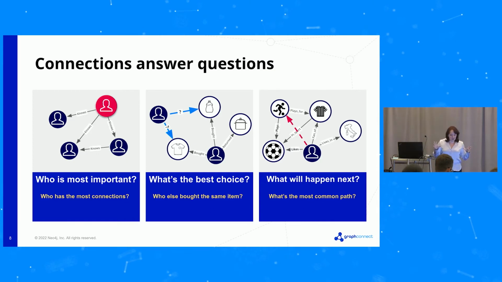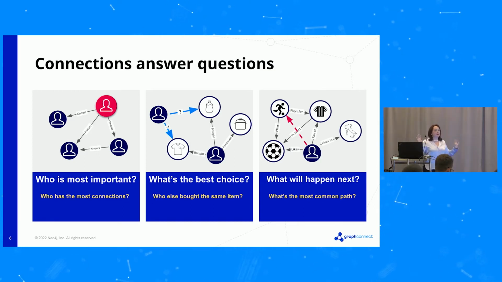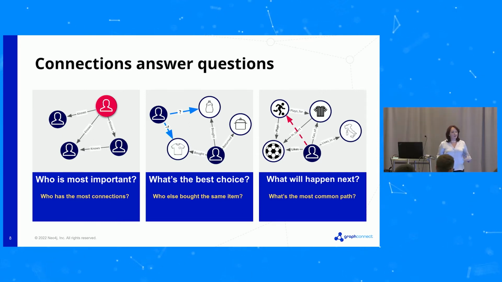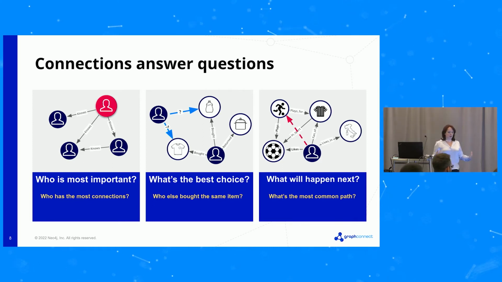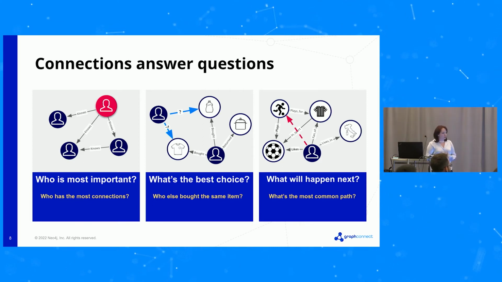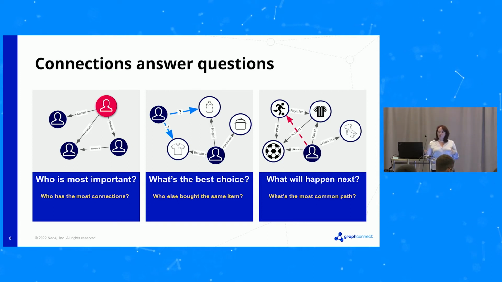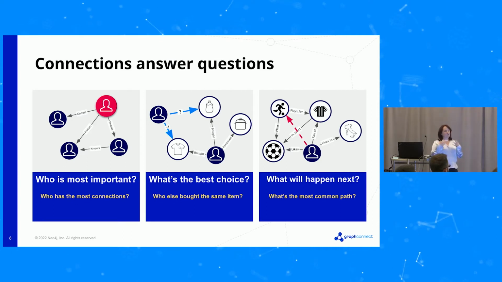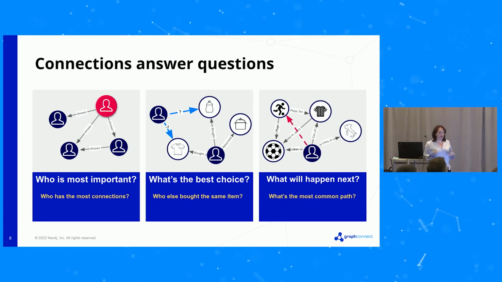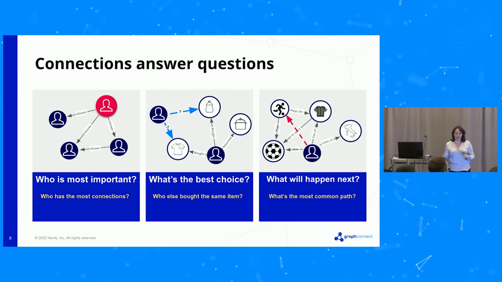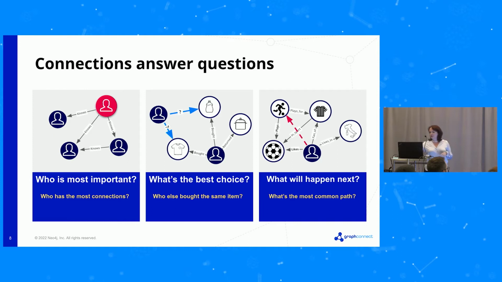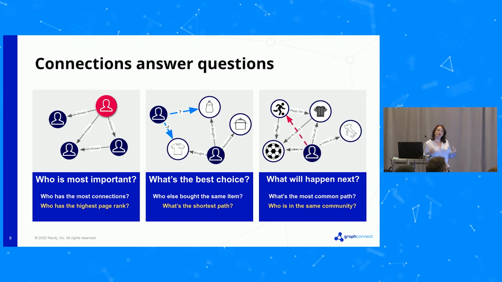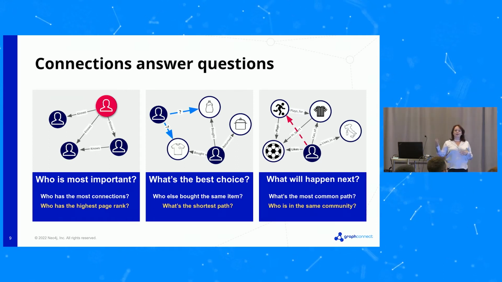And so you've probably seen that slide that Neo uses a lot where we say everything is connected. And I like to take that slide and kind of talk about it in the context of graph data science. And so we said graph data science is using connections to answer questions. So if we have our social network, we have our item graph, we have our knowledge graph, what kinds of questions do we answer? Starting off with step one of queries, right? If I have my social graph, I can say, who has the most connections or who else bought the same item in my transaction graph? These are queries to answer questions. As I build on that with my unsupervised techniques, and I want to answer that same question of who's most important, well, that's who has the highest page rank.